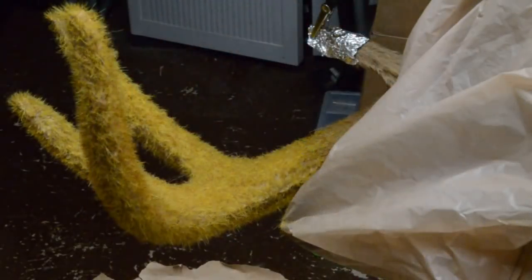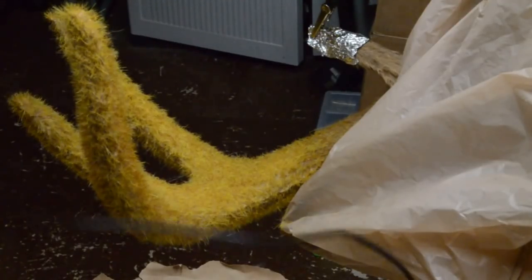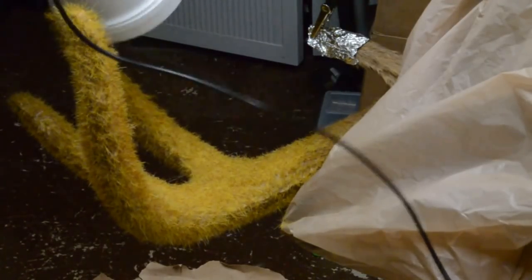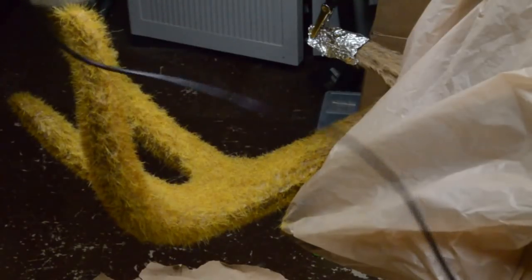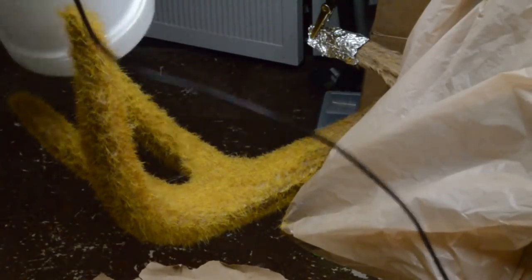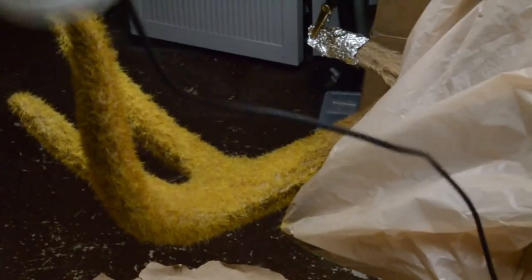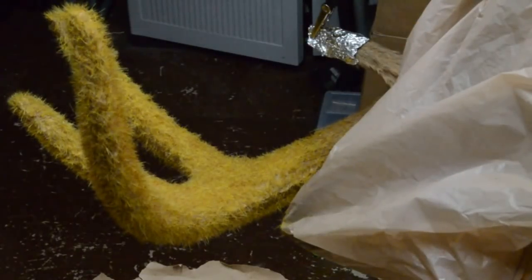Well, the client came over, liked what he saw on the other side, and gave me the go-ahead to finish him up. So I'm applying the flocking to the opposite side of the antler rack, and then it will be painted. It'll be shaped and painted, and we'll see the little man when he's all completely finished. Later!